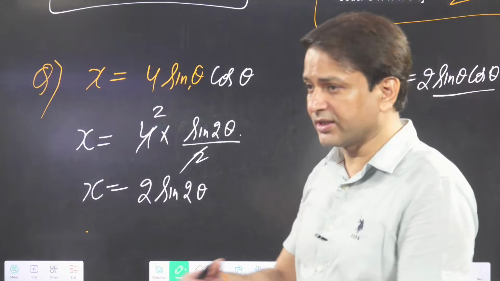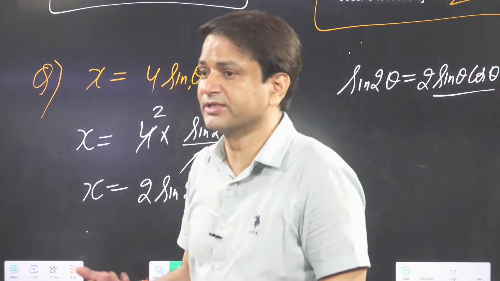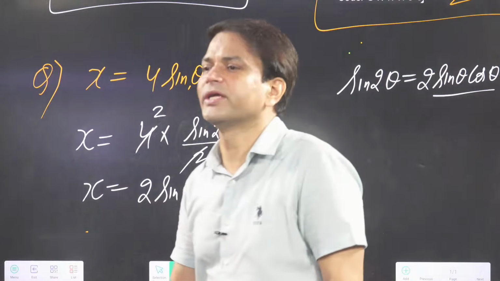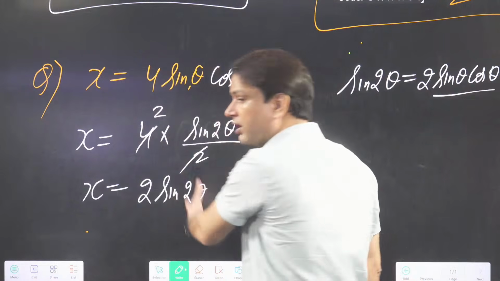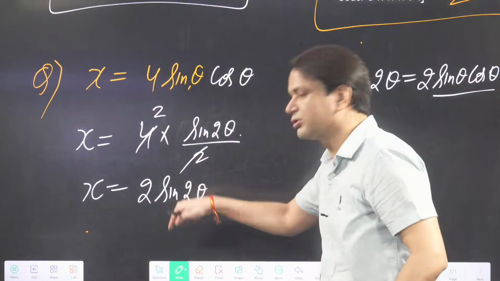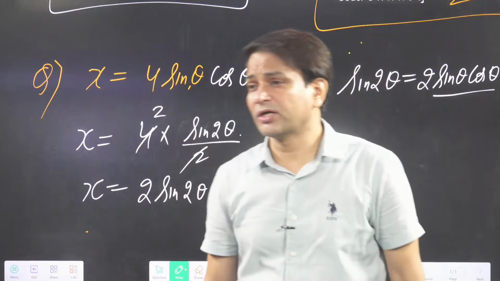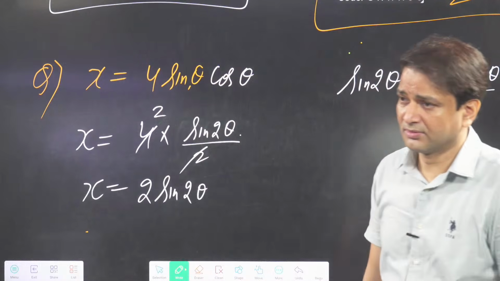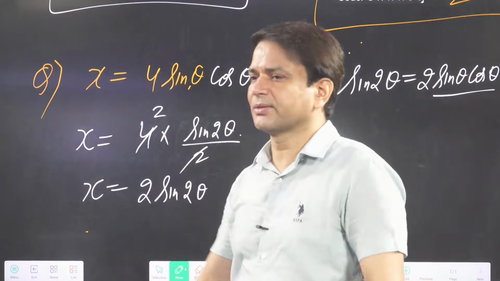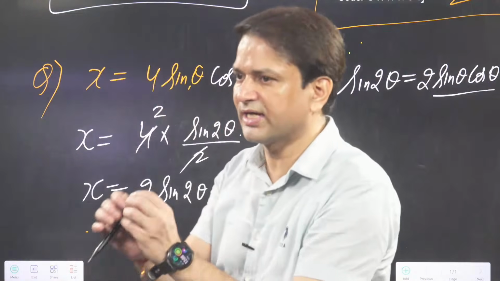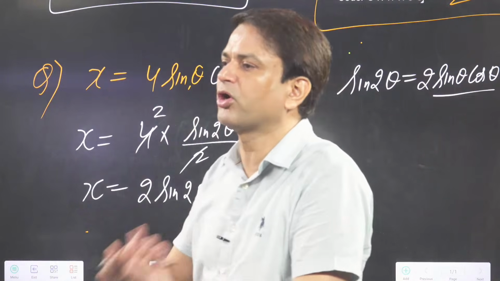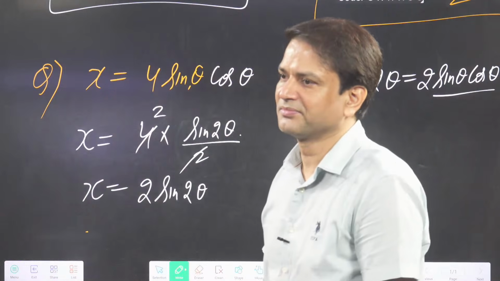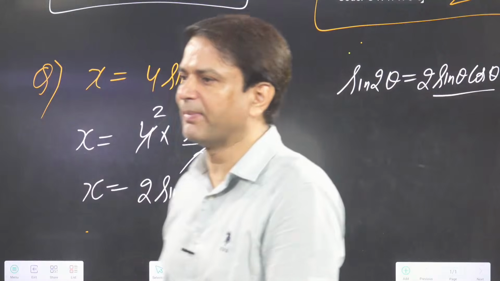Earlier I had both sin theta and cos theta, so there was a problem deciding their maximum value together. But now I have only sin 2 theta. Ultimately 2 theta you can take as alpha, beta, whatever. Suppose I take 2 theta as alpha. So what is the maximum value of sin alpha? 2 theta is an angle only, na? So for sin of any angle, what maximum can I get? What can the sine function give at maximum? 1.